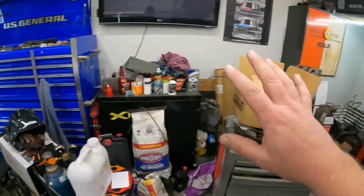So now I've got the fun-filled task of reorganizing the shop. Not reorganizing all the shop. There's a few things in here that aggravate me the way they're set up, because I don't really like this. But anyways, now I'm going to get in here, move some stuff around, and lay out this whole front wall here. Not the whole thing, but a good bit of it is going to get reorganized and cleaned up and moved around, and I'll figure some stuff out here.